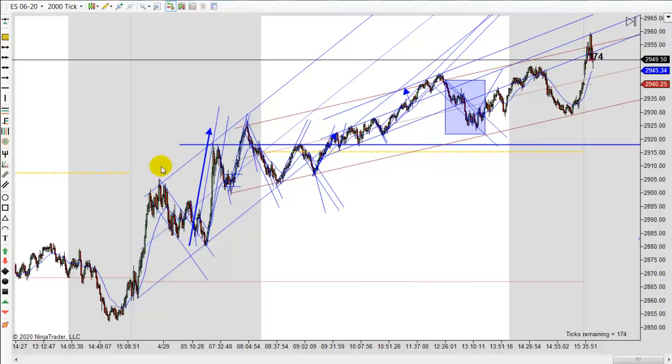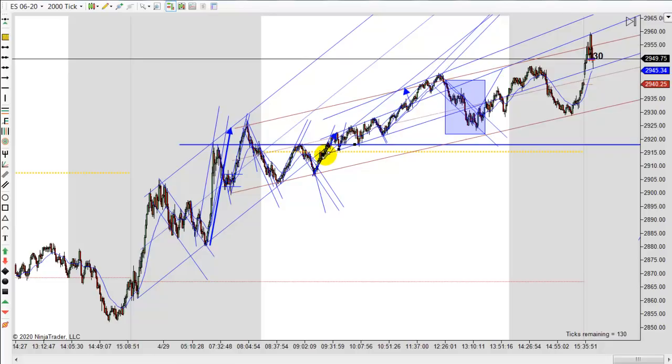A couple other things I'll show you here. Notice there's your first leg up, and so when we went to go higher, look for a measured leg, and you can see we about had a perfect measured leg there. Oops. Oh man, I can never grab the right line. Might as well just get rid of that one and copy it and start over.